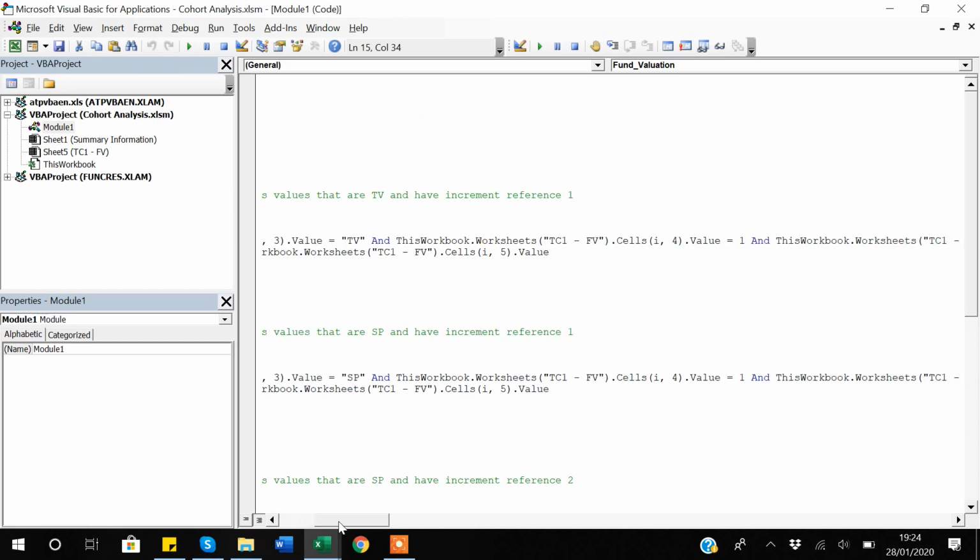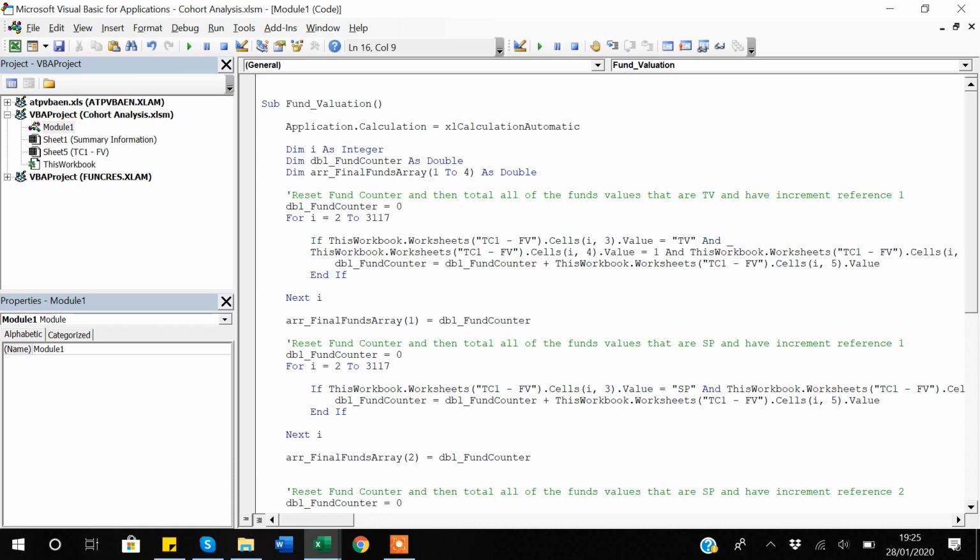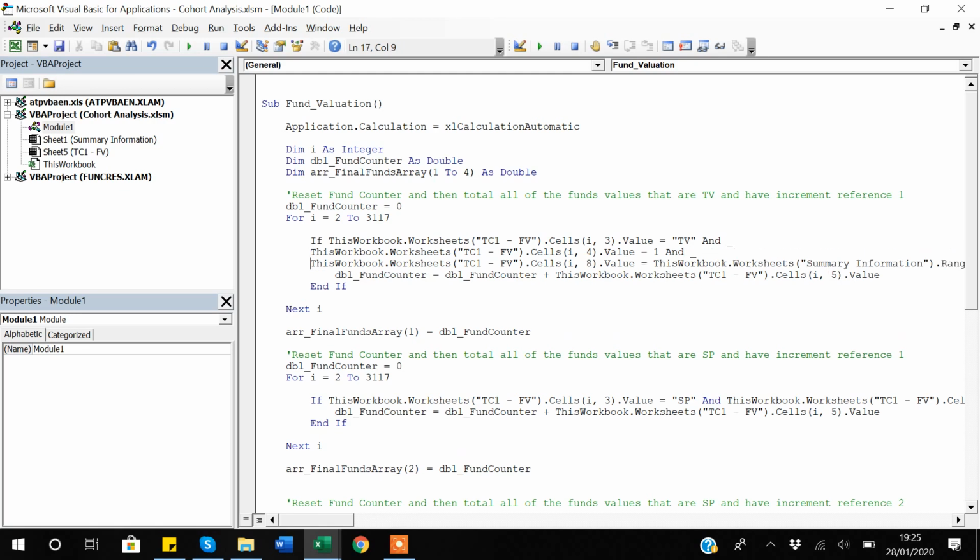But here the important thing to note is that I have written the code in one very long straight line. If you don't want to create a long line, an easier way is that after AND, or wherever you like, you create a space, then an underscore, and now this whole line will work as one line, even though the code is appearing on the next line. In the same way, again after AND I can press space, enter, underscore, and do the same thing again in the third line.